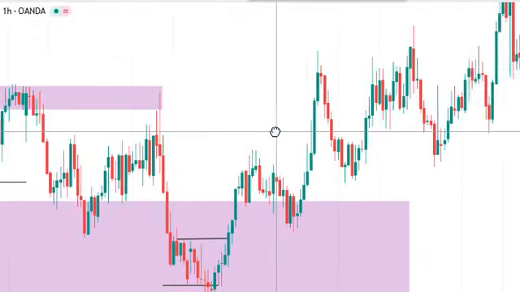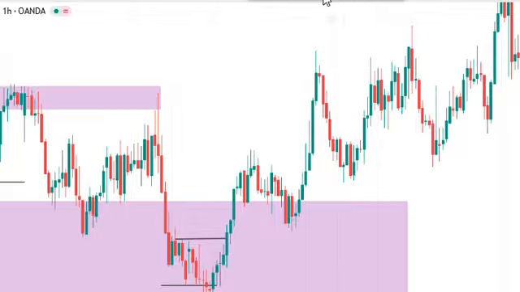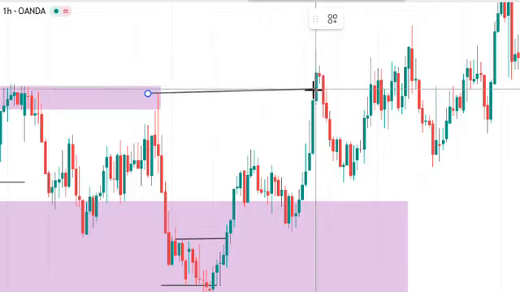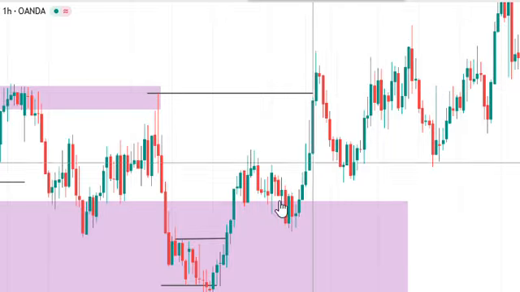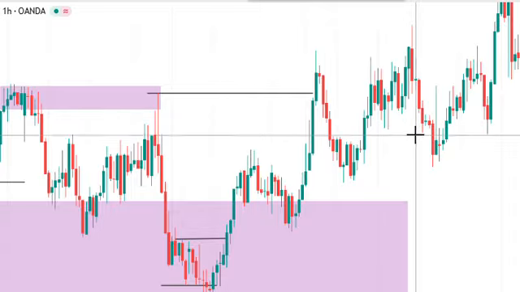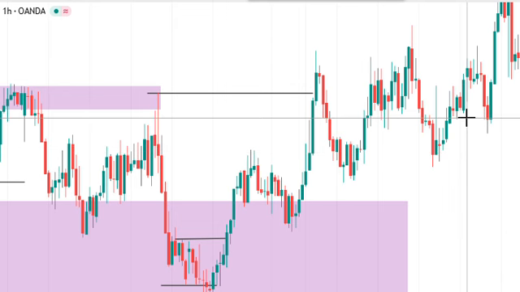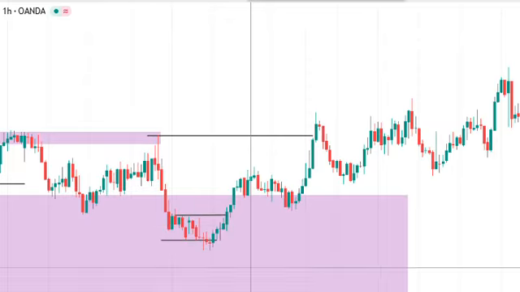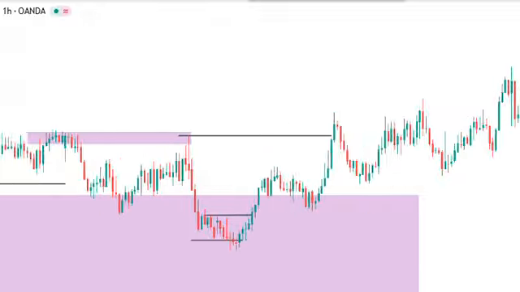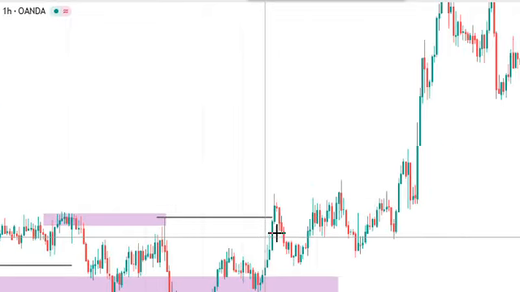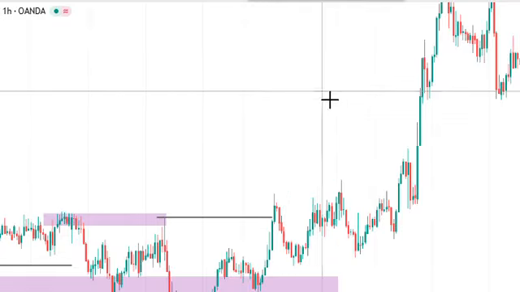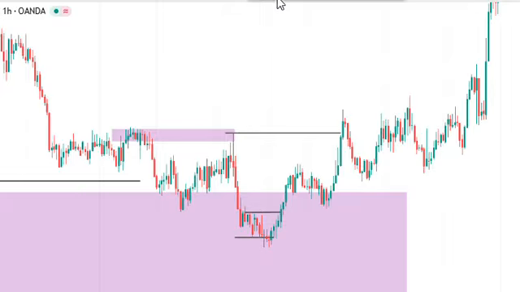So after that, I didn't wait anymore for this break. Some people will wait for this break before they consider any buys. But I already know that the market has begun its own doings, and then boom, everything begins to keep getting higher and higher. This is how I managed to take the trade.